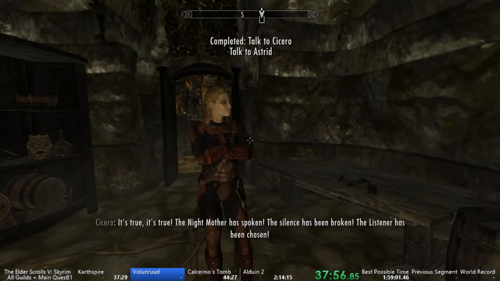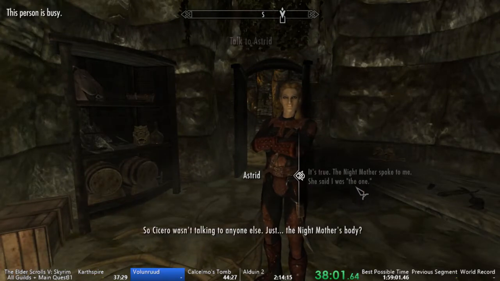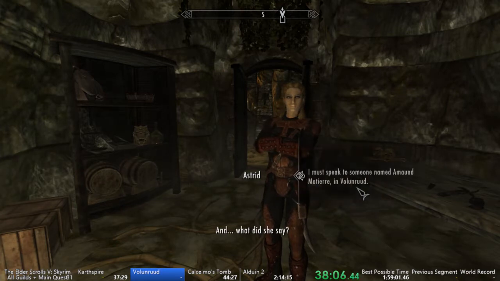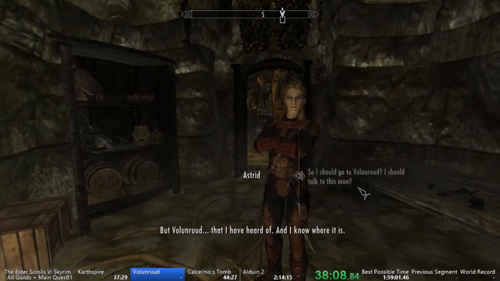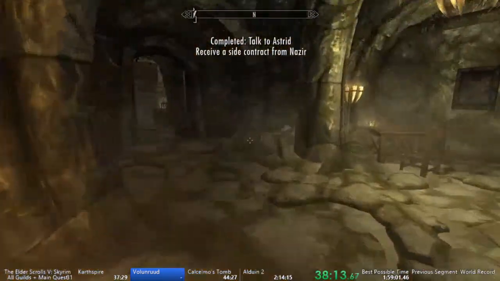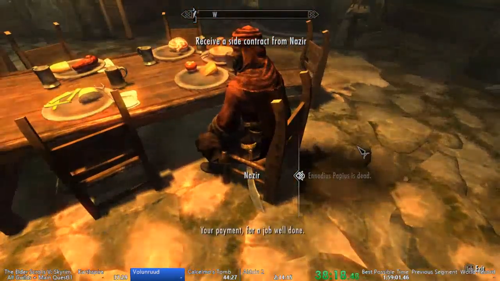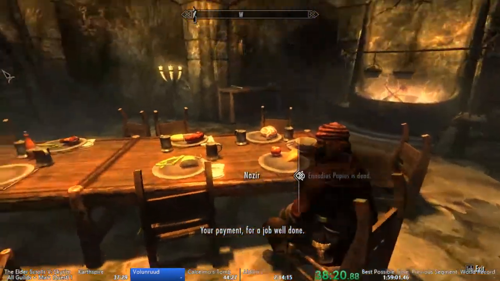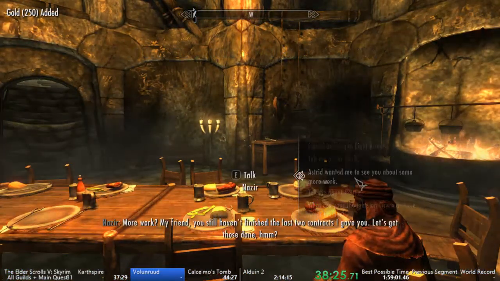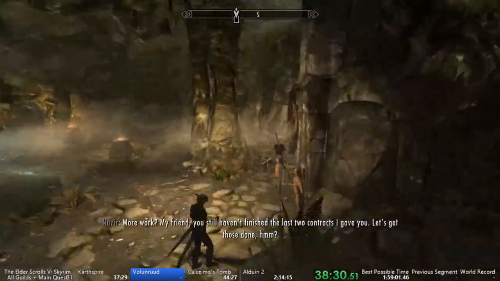And talk to Astrid, who tells me to do some more work before I take on the Emperor quest. Yeah, the Emperor quest line with Amon Mortir. So I need to do a side quest from Nazir. And then I get the more work, which is just the first two contracts.